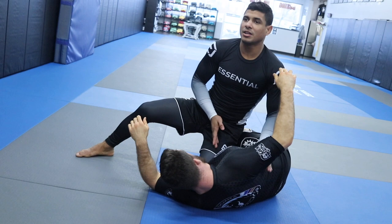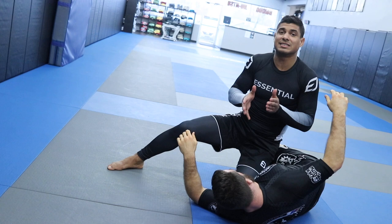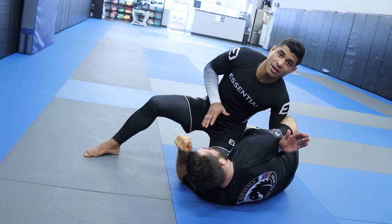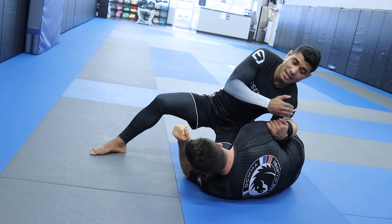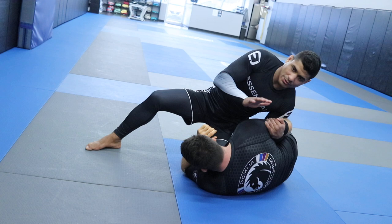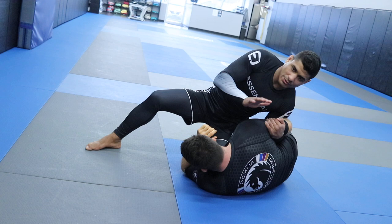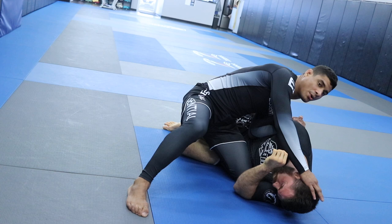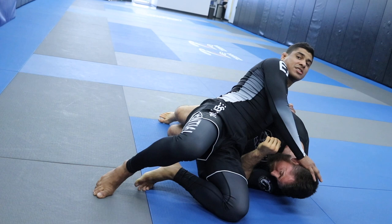As he pushes in toward his left, I step in with my left leg and aim my left knee above his hip — I've beat him to the punch and landed in a deep knee-cut position. The hand on the mat is now in a deep underhook, but I keep it as a shallow underhook: left hand goes to the back of the tricep, forearm across his rib cage. This keeps him on his side — the longer I keep him on his side, the longer I have his back exposed.